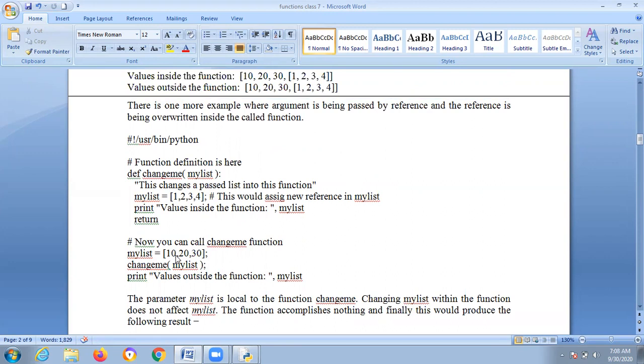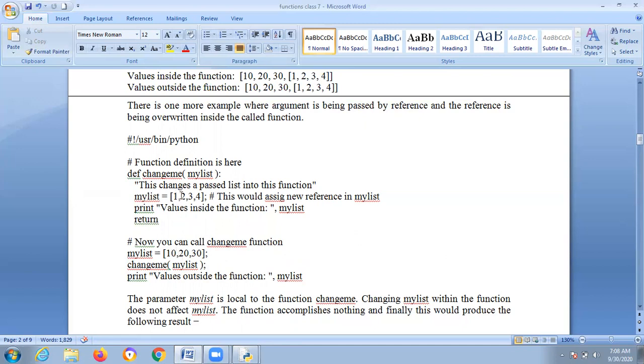If you want to try, you can try on your own. Unless you practice with one logic, you cannot learn. However, I want to explain with basic syntax, and I'm going to explain each and every line in the program so that you'll get total awareness of what is going on with the functions concept.